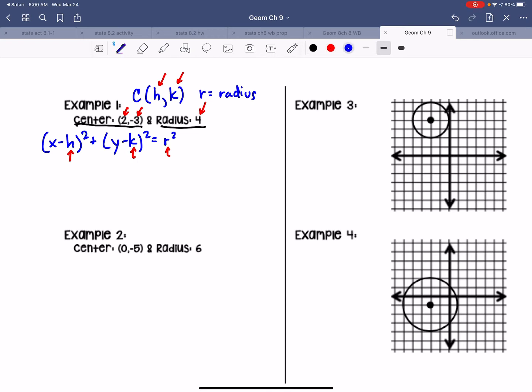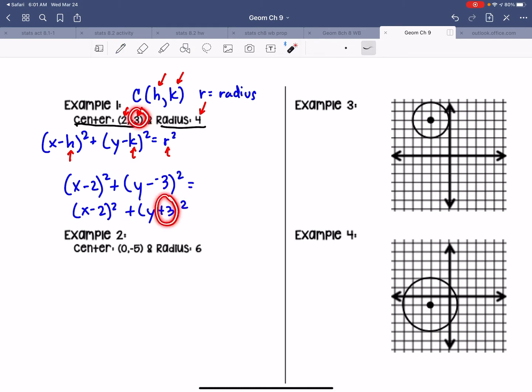So it says that number is 2, okay? And again, we remind ourselves that it is the opposite of what we might think. A positive 2 looks like we've written it down as a negative 2, right? And a minus a negative 3, using my formula, turns out to be the opposite of what we might think, right? So I see a negative 3 here, and I need to make sure and write a plus 3.